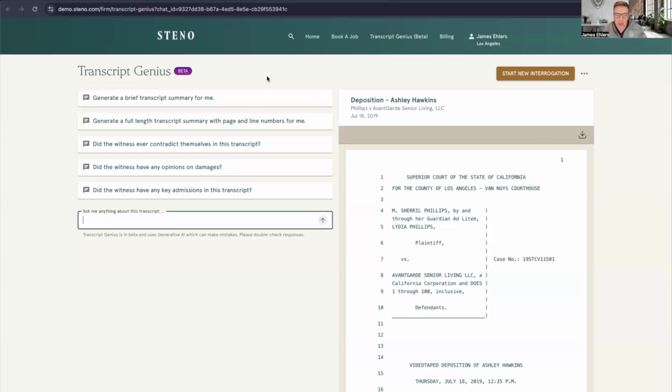I could ask it for a summary on the issue, to give me all of the testimony related to training. But you can do more complex tasks. For example, I can ask it to create a timeline of events related to the fall of Cheryl Phillips, who is the plaintiff in the case.